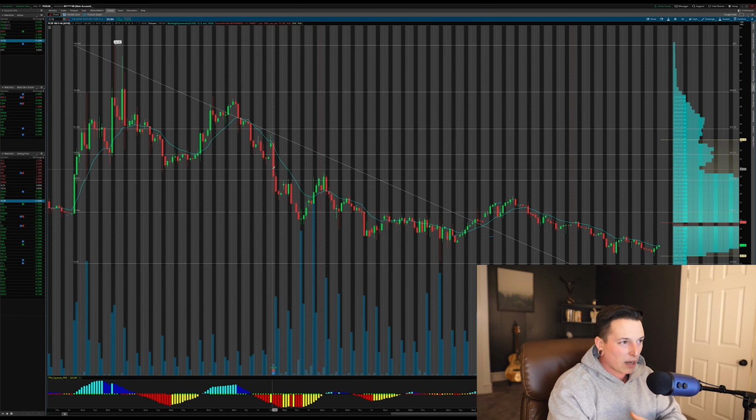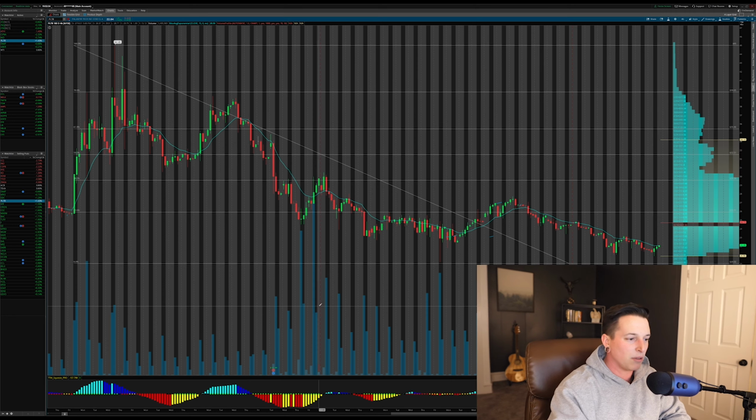You could take your profits down here at 50%, and you could take your profits down here at the 36.8% support. For me, I'm a very, very conservative trader, so I don't like to try to ride it down throughout all these supports. I want to take my profits when I have them, especially when the market has been extremely volatile, like it has been for the past year, but more so the past 3 or 4 months.